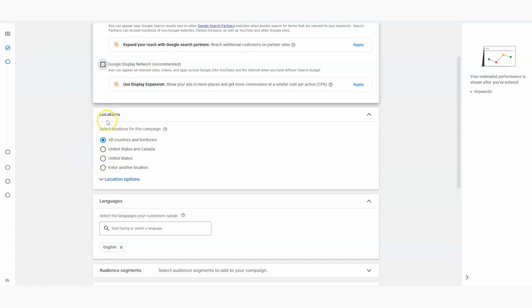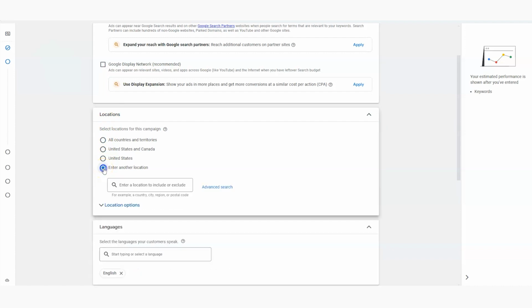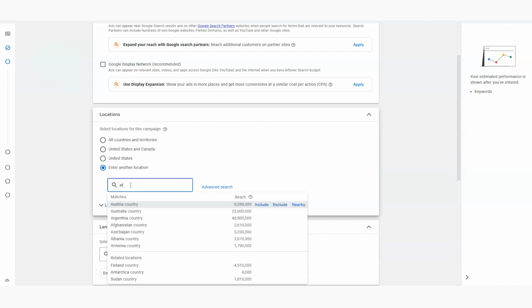So we definitely don't want to target all countries and territories. And I'm going to walk you through locations because there's a lot that goes on here in locations. But I'll walk you through some of the key things. So typically you're going to want to target a number of things. You may want to target a city, a zip code, a county. The main thing that you want to think about when you're targeting is whatever market you can serve. So you don't want to go into a whole state if you're only serving half the state. It's going to waste your ad spend.